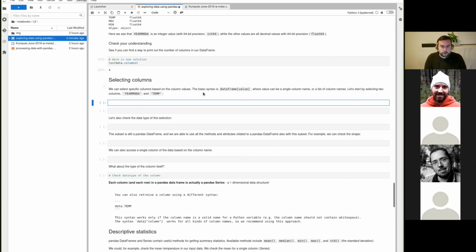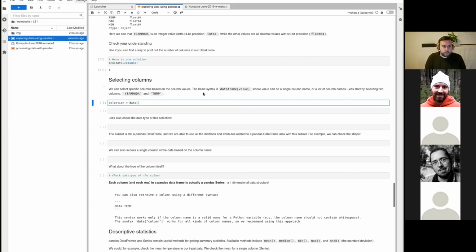So what we'll do here is first create a new data frame or new variable. We'll call that selection because we want to select a few columns. We can do that by starting with our data frame, and then for selecting values within our data frame, we use brackets. Then we pass it the things we want to select.